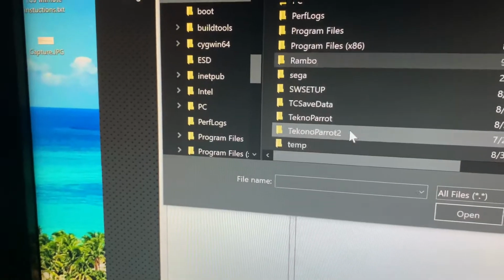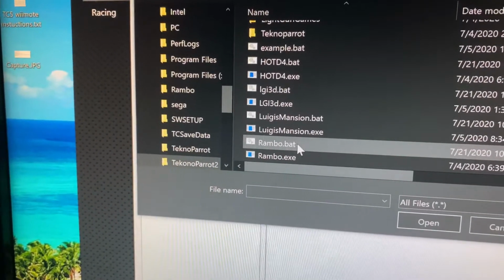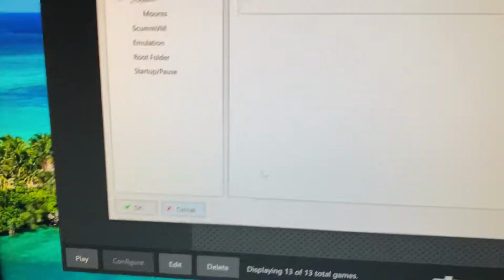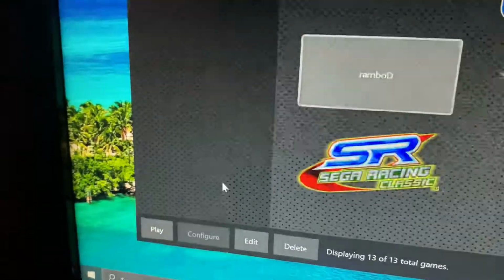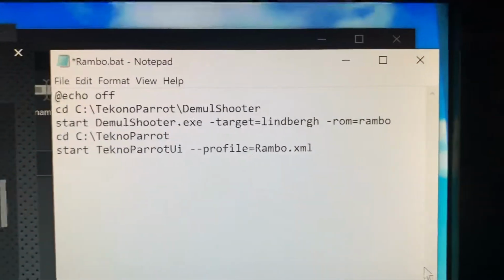And what I'm going to do is browse to C. And in this folder, I've got a bunch of batch files. And I'm going to select the batch file. And that's the file that LaunchBox is going to run. And I'm going to hit OK. So now the batch file I just selected is actually this, which looks similar to what we were trying to do with Aliens.